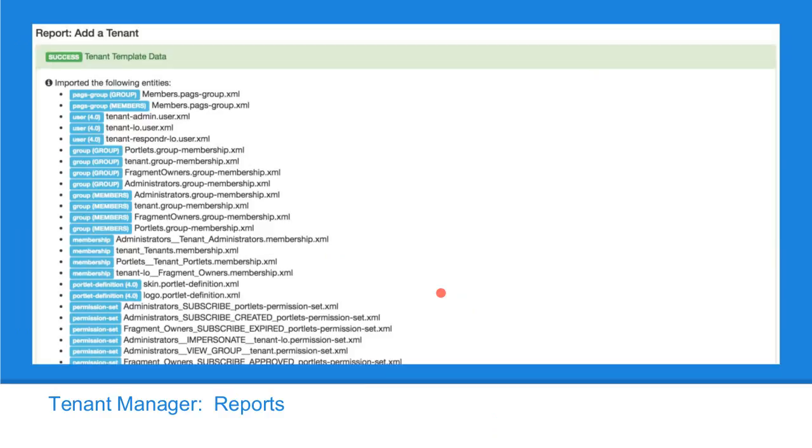And when you create a tenant, or delete a tenant, or update a tenant, change the tenant metadata, or even just resend the tenant welcome email, whenever you perform an operation in the tenant manager, you get a report of what happened. Particularly creating and updating tenants, a number of interdependent, somewhat complex things happen behind the scenes. And this report screen that pops up helps you understand what the tenant manager is doing and the success or lack of success for each step in the process.